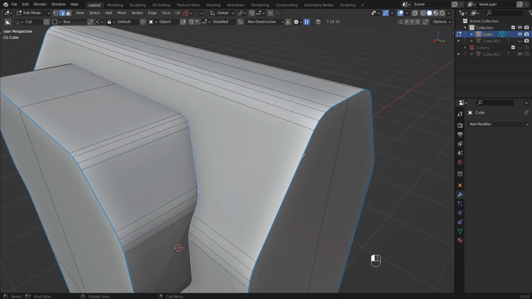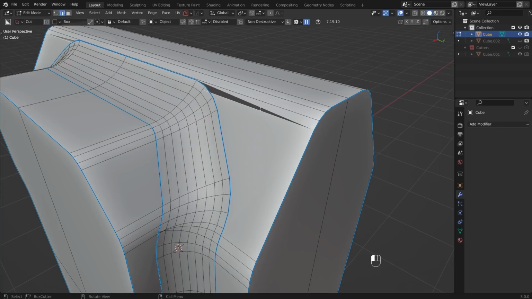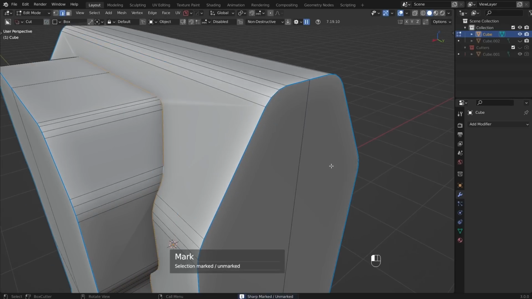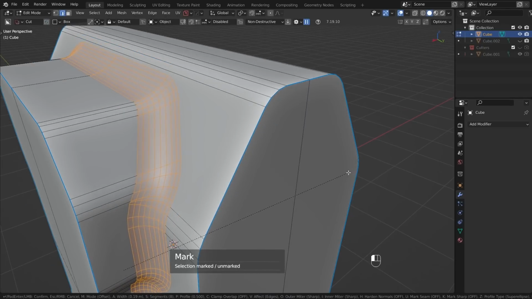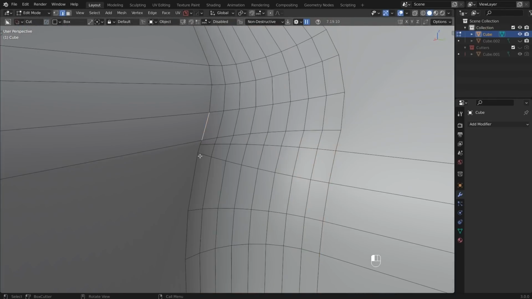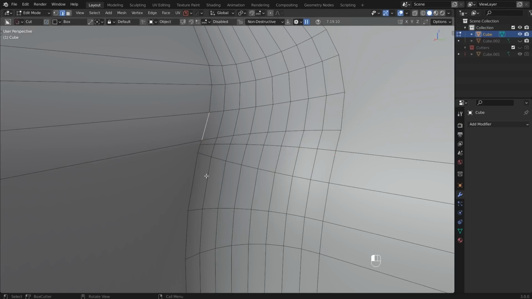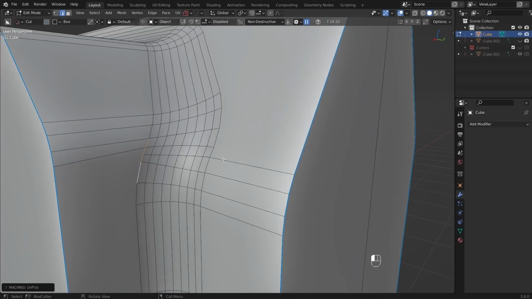I want to be careful that I don't push too far, because if I do, we'd end up getting an overlap here, and I'd probably have to dissolve out this edge, and it's just going to kind of disrupt that curvature there. So more or less something like this could be enough. Looks good. Now this is a little bit close, so I'm going to use the Mesh Machine unfuck tool. Yes, that's what it's called, because it literally does that. What we can do is actually use that and then just kind of expand the propagation a bit. I guess it's called propagate, whatever. Then kind of get something like that.